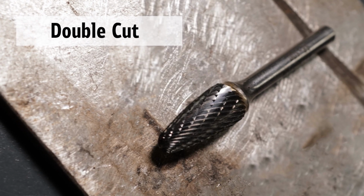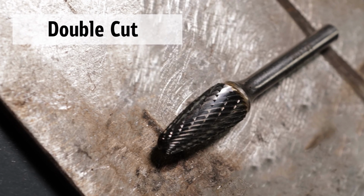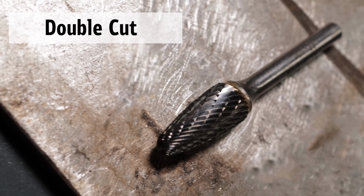I know one of the videos that we've done, we welded and made a railing, and we wanted to clean that up and see how good it looked, and come to find out it actually looked really well. For these right here, it's just doing different kinds of metals. We do have a few different varieties of those. We've got the double cut, which is pretty much for your efficient stock removal. It's going to do a great job, and it works on most metals.